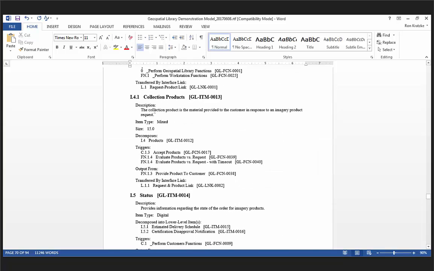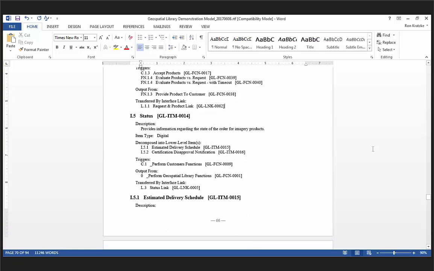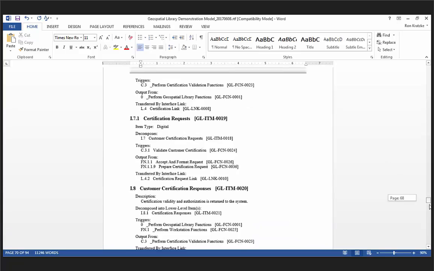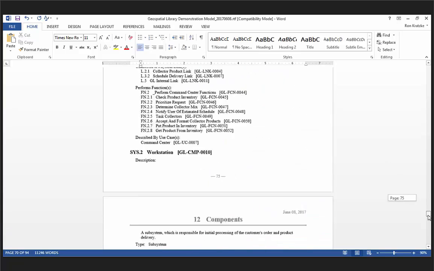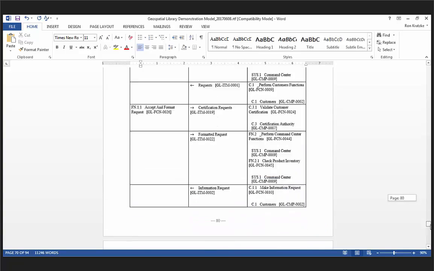Here's this function, this item called collection products. It goes between two components as shown here, output and transferred by what actual interface link it uses to do that. And this is all extracts of information from the model, from all the data that we've put in.